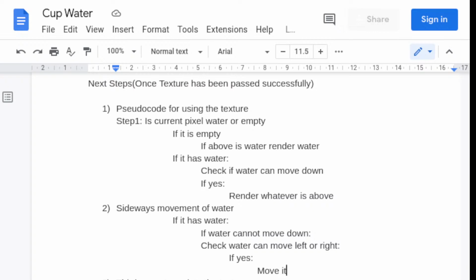But for sidewards movement, is it possible that water is totally present on the diagonals, right? And it's on a slanting slope or some sort of thing? It cannot move down, but it can definitely move sidewards. Right? So I'm just checking. Should I have connected the data of sidewards as well?